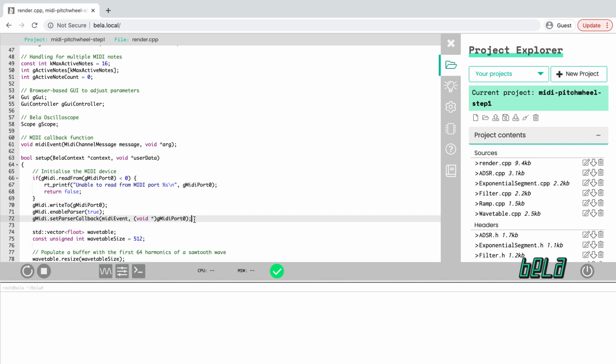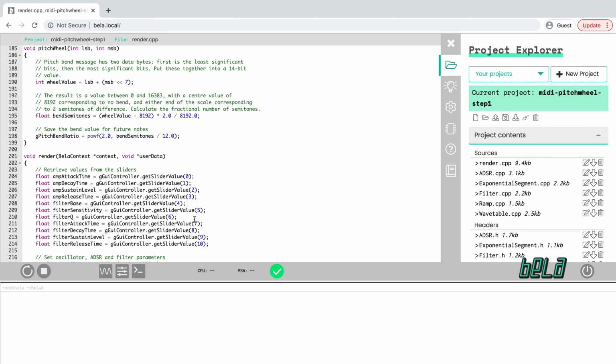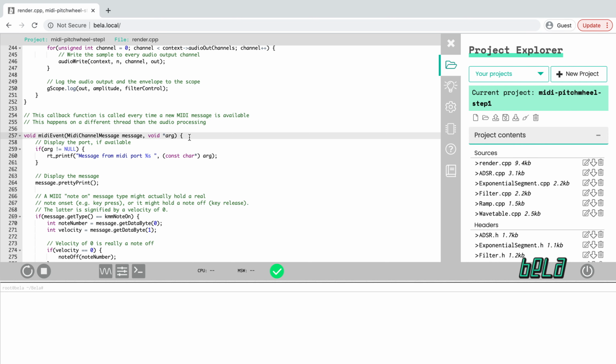The reason we've done this is that I've chosen to actually implement the midiEvent function down near the bottom of the file. Here we are. The reason is that this allows the midiEvent function to easily call the other functions we've declared like noteOn, noteOff, pitchWheel, etc. Generally speaking, the rule is whenever you have a function that needs to call a function that is declared lower down in the file, then you're going to need a function prototype at the top of the file. It can also be good practice just to always have function prototypes for every function that you write.